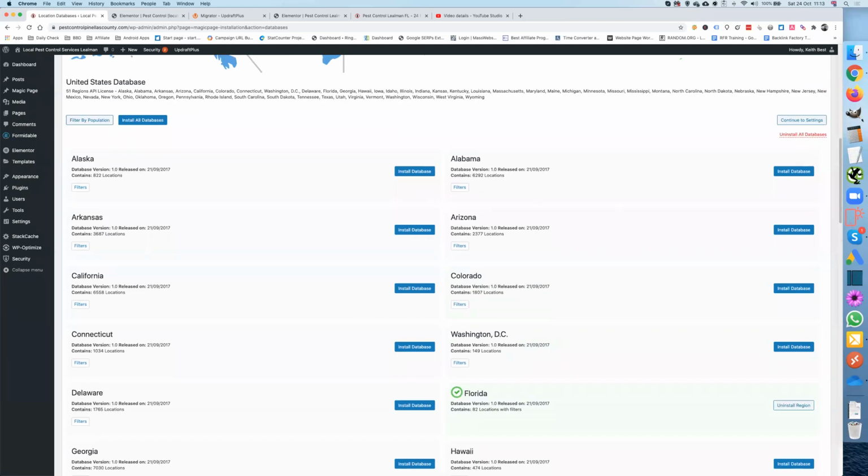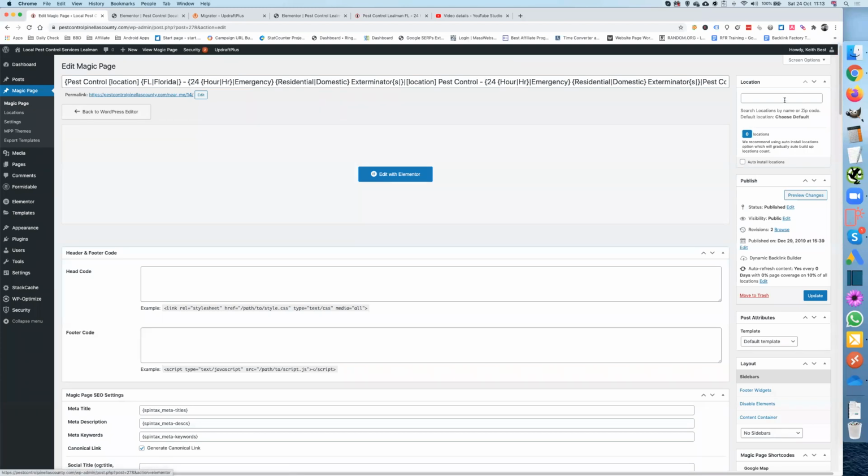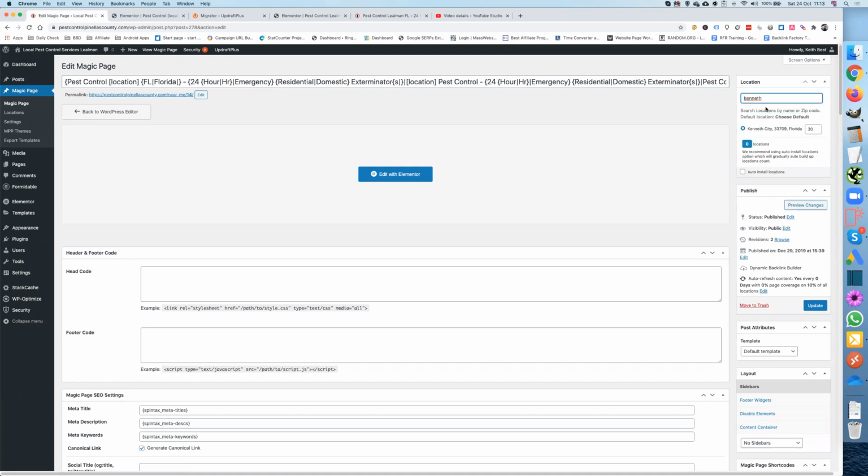Two seconds while I go back to the magic page. Okay, so back on the magic page. So go to edit it. So this site's going to be based around Kenneth City because I found that to be one which I didn't have a site on, and it's about the middle, and it's in like the list of high Kenneth City. What was it, about 84? Might as well have them all. No, must be 82.